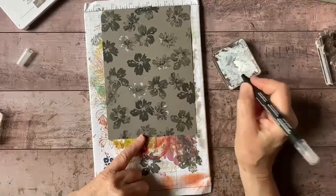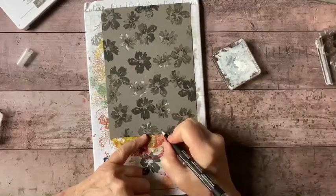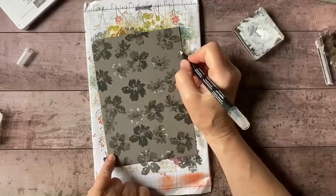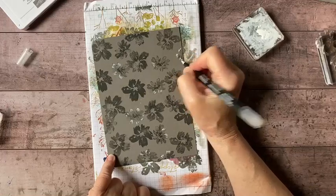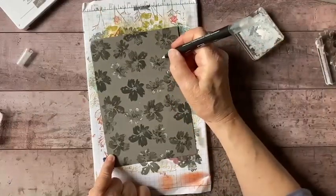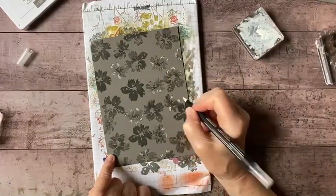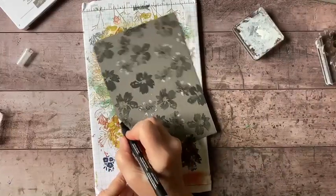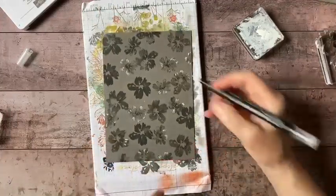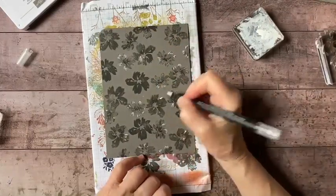And because these stamps are what we call distinctive stamps, that means they already have some tonality built into them. This is going to give me a lot of different tones of color that are going to add a lot more detail, a lot more depth, a lot more interest to my overall pattern and design. Okay, I think we're just about done with this stage.